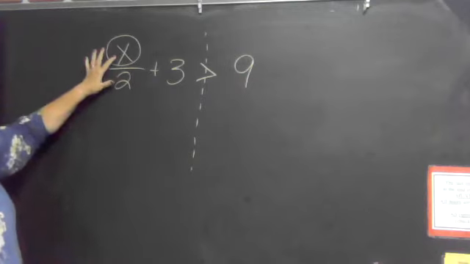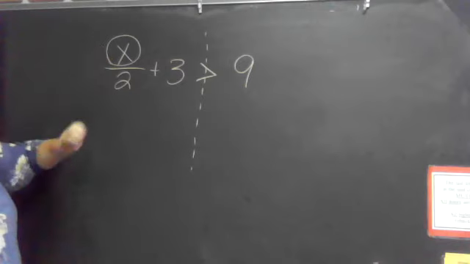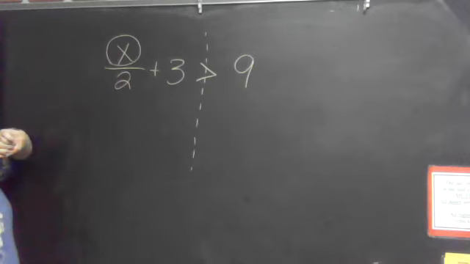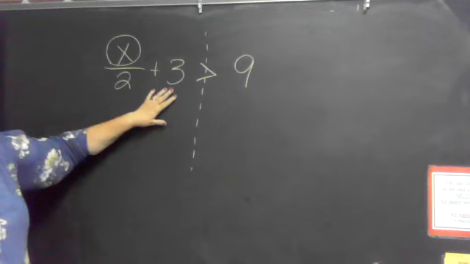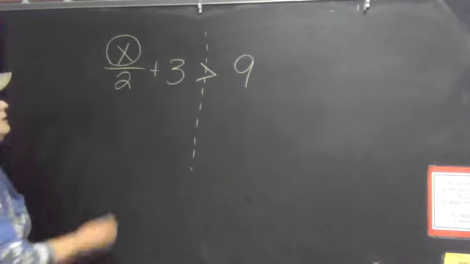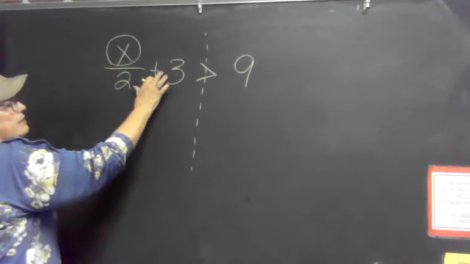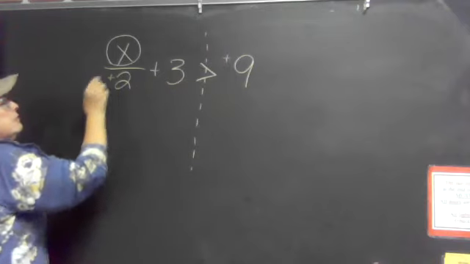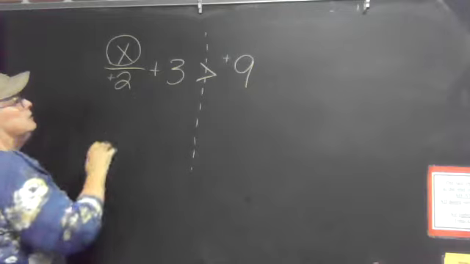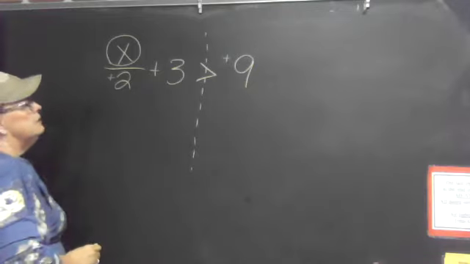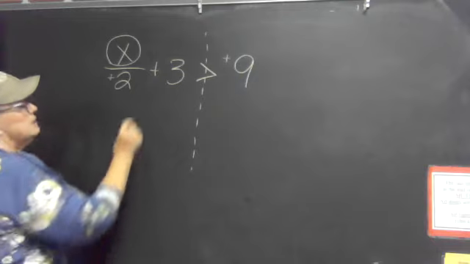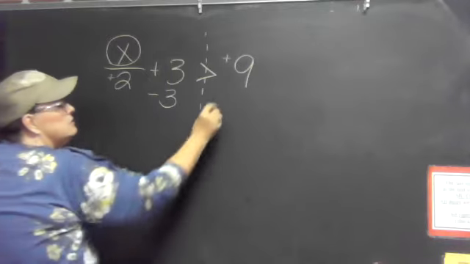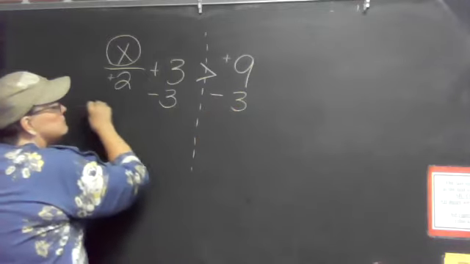In order to get this by itself, I have to get rid of the 2 and the 3. We found out that the 2 is so close to the x that it's a best friend. And so we're going to get rid of the 3. I call it the straggler. We're going to get rid of him first. Right now, the sign that goes with the 3 is to the left of the 3. The signs are always to the left of the number, not behind it, in front of it. So to get rid of the 3, it's a plus 3, and the opposite operation of plus is minus, so we're going to minus 3. And in order to balance this, I've got to subtract 3 here also.